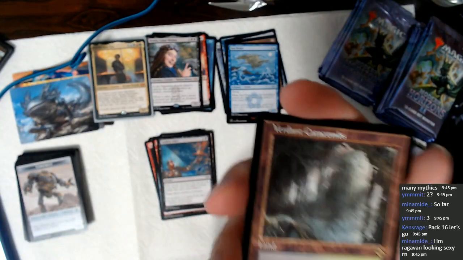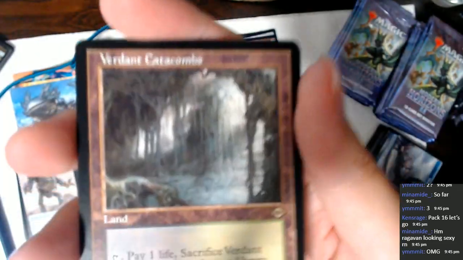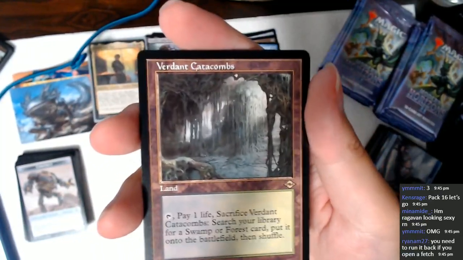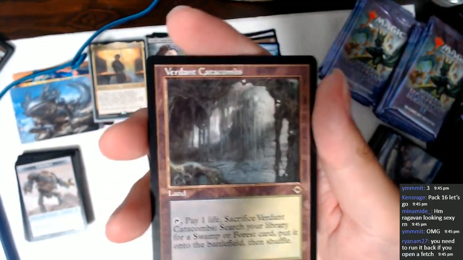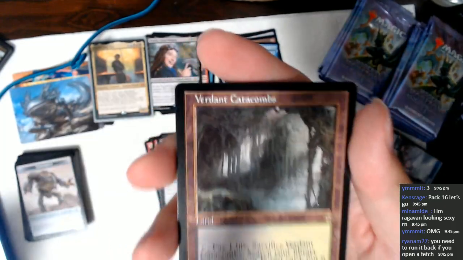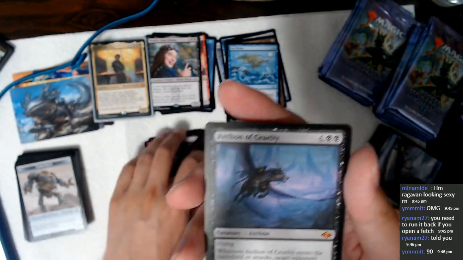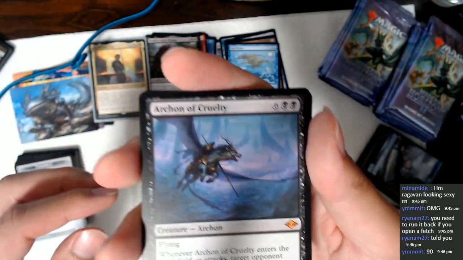What the fuck? Back to back fetches and back to back packs? Holy shit! Verdant Catacombs again. Another 30. Oh my god. Archon. So here's another mythic. Archon of Cruelty, $13. Oh my god!